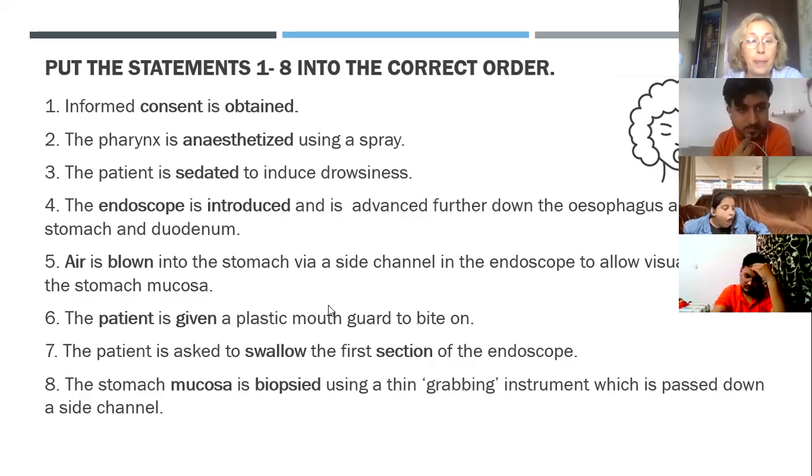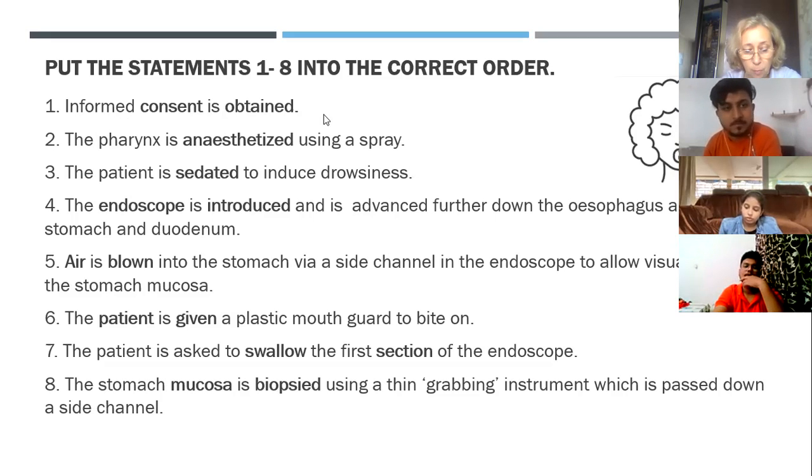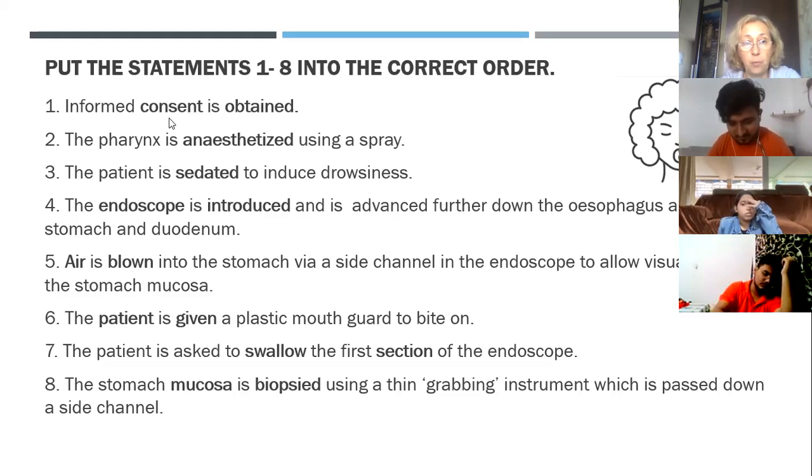Yes, right. So, well, the task is to think of the correct succession of the steps here. We should put the statements in the correct order. So I think the phrase which is given first should be step number one, because we know that informed consent should be obtained from the patient. Informed consent is the agreement for an invasive procedure, which is given by the patient after the procedure has been explained to him. So what is step number 2?